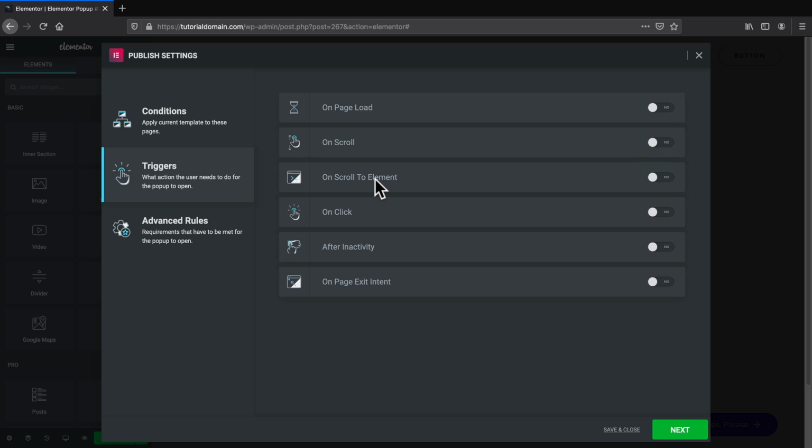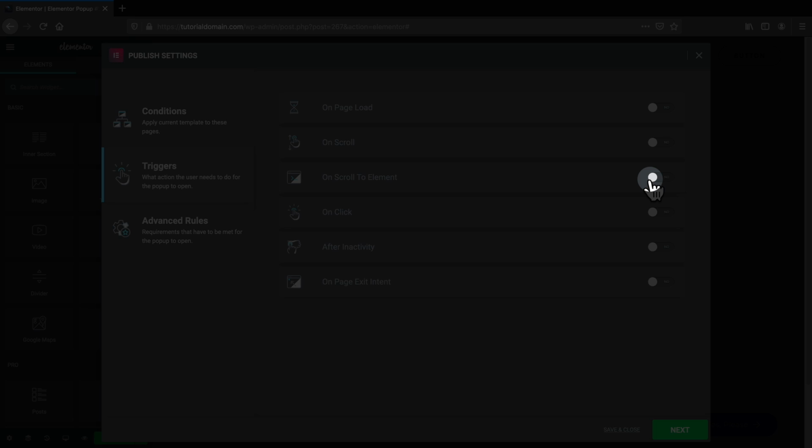Or you can have it on scroll to elements, on the click, after inactivity, or on page exit intent. And this is actually a pretty cool one for sales. So when the user's actually going away to click off their browser like this, you can actually display a pop-up saying, hey, wait, don't leave yet. We'll give you 30% off, something like that. So you can apply this to people who are leaving your websites. And then if they're inactive, if they're just not doing anything, you can say, hey, are you lost? And give them a pop-up if they're lost or whatever you want to do. So you can kind of go through these and strategize your little marketing campaign and find out how you can make people stay on your website using pop-ups.